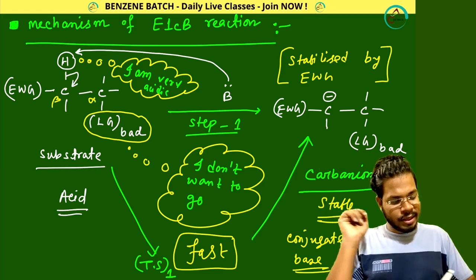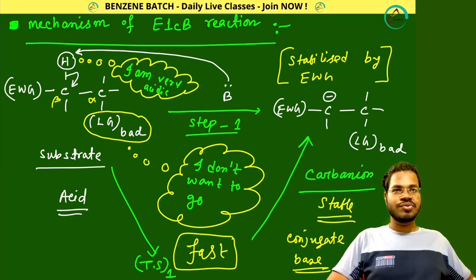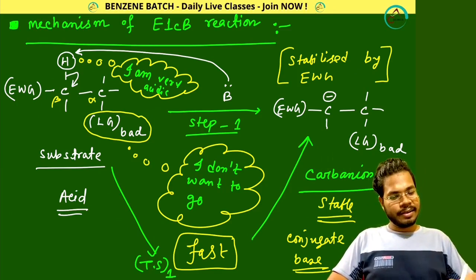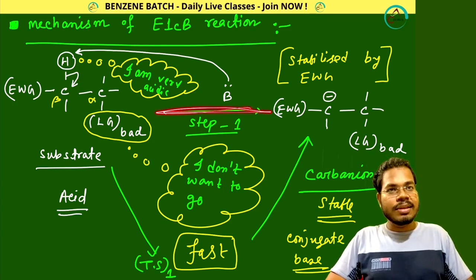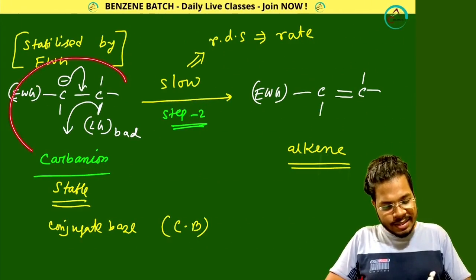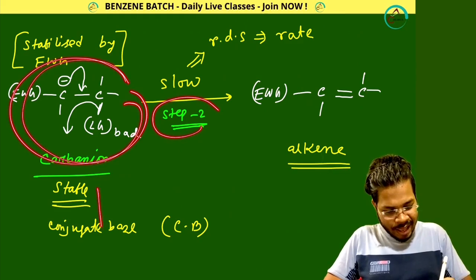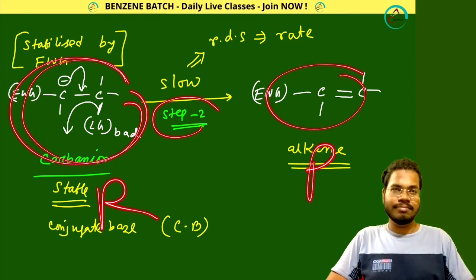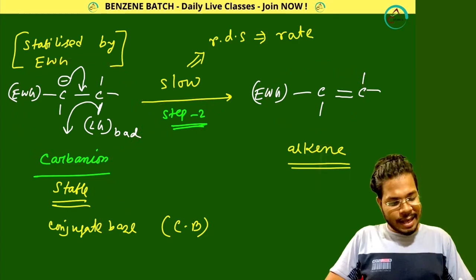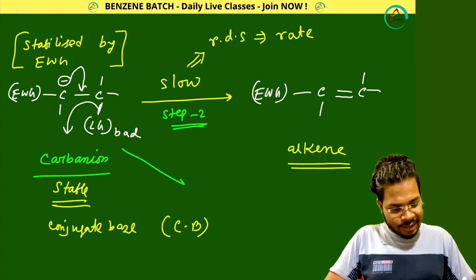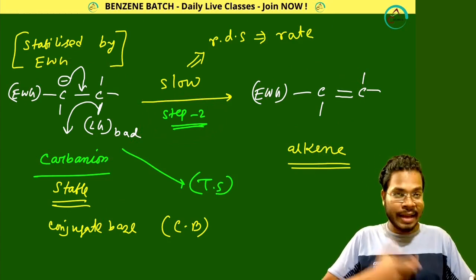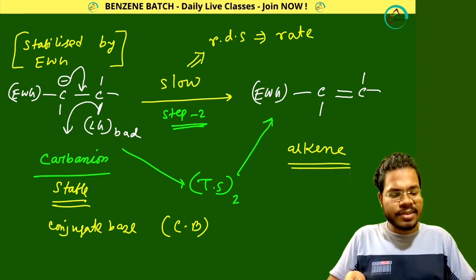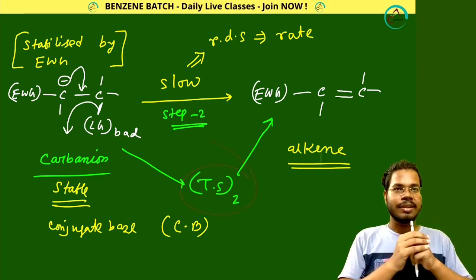So let me name this transition state as transition state 1. Okay, so this is one step. Similarly, this is the second step. This is my second step reactant and this is my second step product. In step 2 also I will be getting another transition state, because in each step you will be having one transition state.